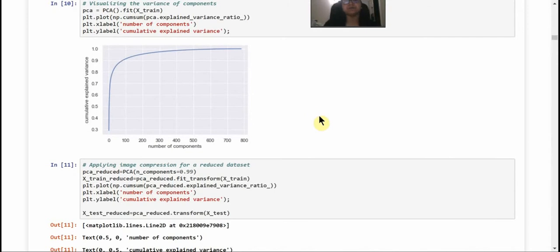After that I did PCA, which is for dimensionality reduction, mainly for capturing 99% of the explained variance, which reduced the number of components to about 300.